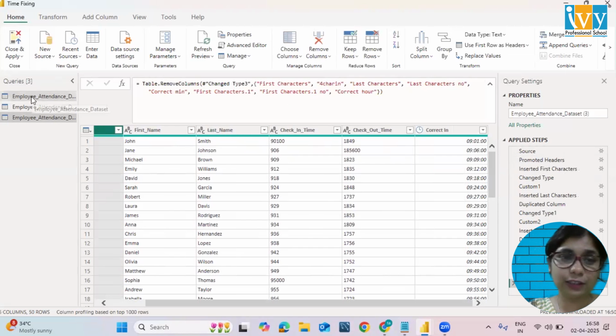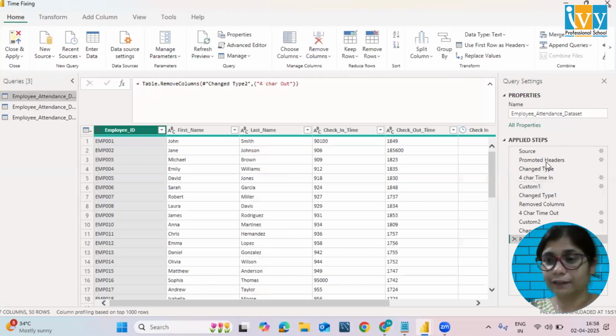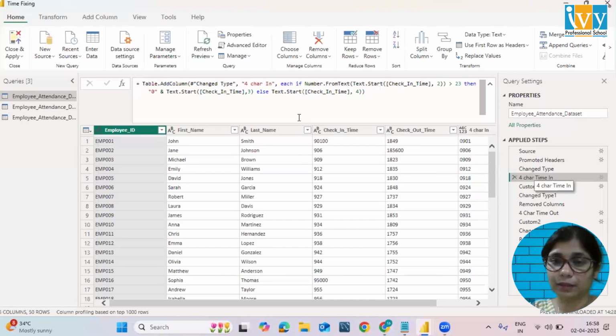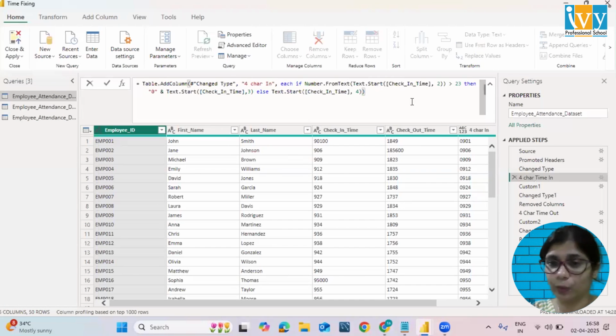And over here, what I've done is I've completed this whole thing in just 2 steps. For this one, here I'm first checking the hour part and extracting 4 characters from it. If it is greater than 23, then I'm extracting 3 characters from the check-in time and adding a 0 in front of it. Otherwise, I'm just extracting 4 characters, right?